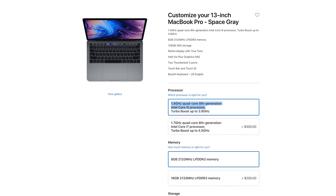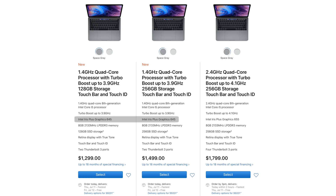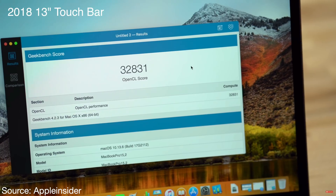The new MacBook Pro is packing an 8th-gen quad-core processor, which is clocked lower than the old dual-core, but it'll definitely be faster thanks to hyper-threading and a high turbo boost. It's also getting a bump up to Iris Plus 645 integrated graphics, which will perform somewhere between the old 640 and the 655 graphics found in the $1,800 MacBook Pro.